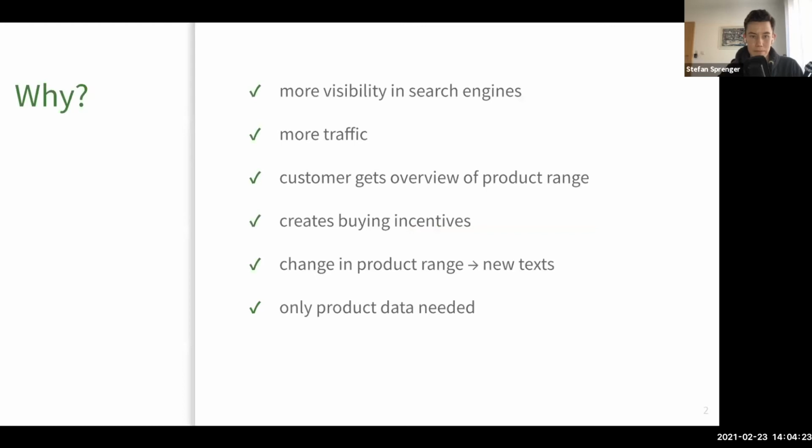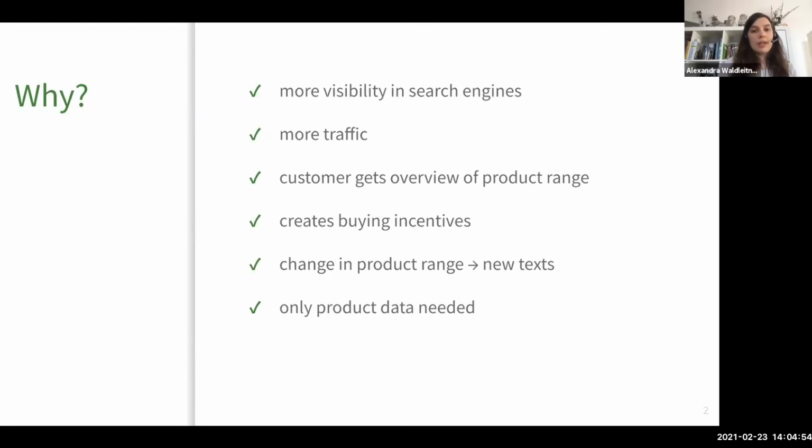But first, let's talk about why category descriptions at all. Most of the time, we're focusing on product descriptions because that's the data the shops have in general. But that's not really smart, because it's really easy to get also category descriptions, and these category descriptions contribute to more visibility and more traffic than your product descriptions do.